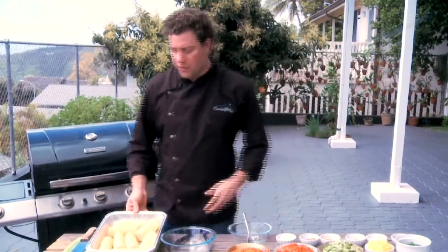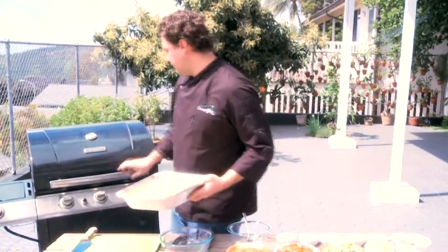Today I'm making a nice grilled corn summer salad. So the first step in making this salad is grilling the corn. What I've done with this corn is season it with salt and pepper and a little bit of olive oil. So let's add this onto our grill.